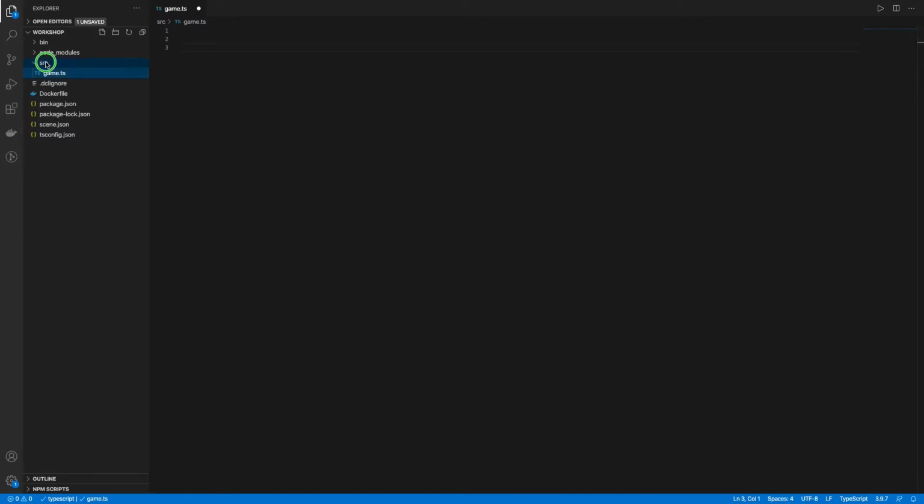Let's start with the palette. Let's create a new folder. Let's call it entities, and in entities we will create a new file for palette.